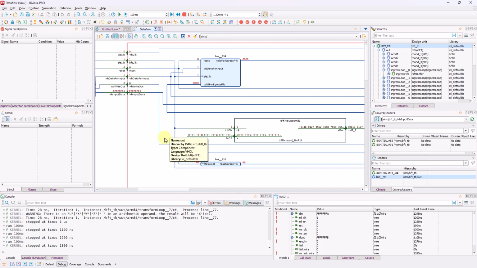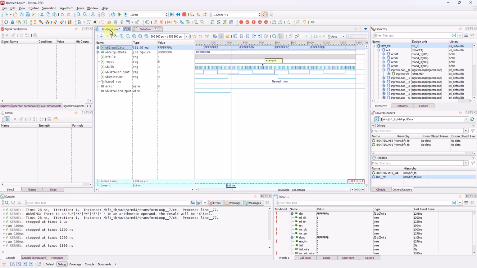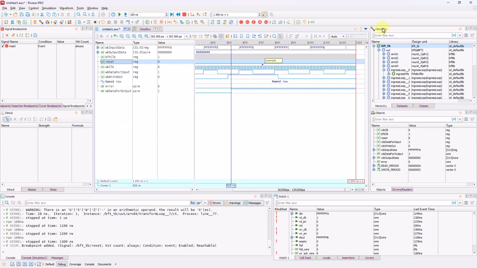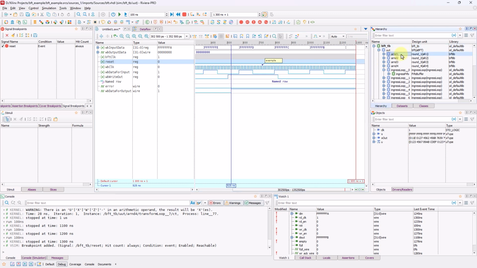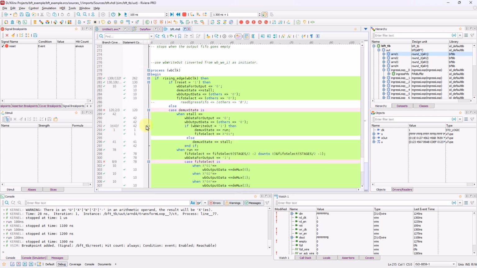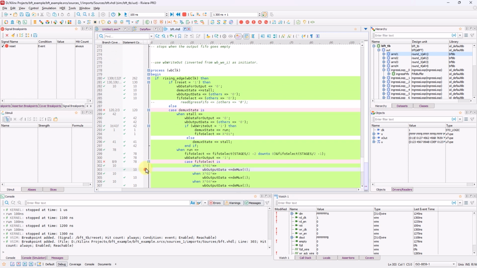Another perk of debug being enabled is the ability to set breakpoints. You can see on the top left-hand side of the screen that there are many different types of breakpoints. You can right-click on a signal in the Objects or Waveform window and set a signal breakpoint. Or in the Hierarchy window, you can double-click on a design object, like a round 1, and double-click on a line within this gray column to set an HDL breakpoint. Again, there are more types of breakpoints you can utilize than just these two.